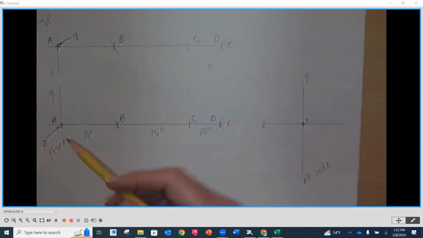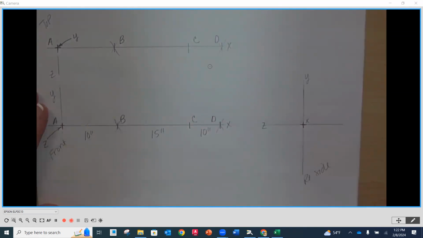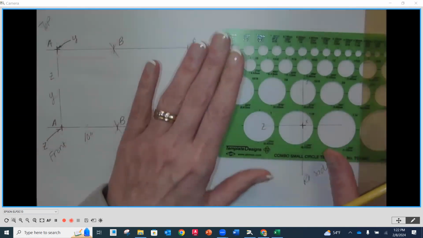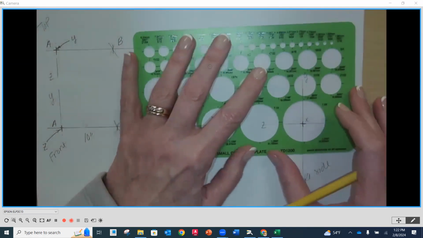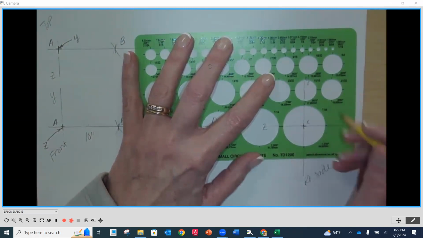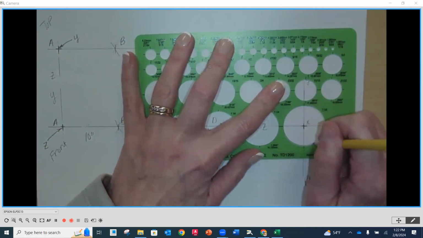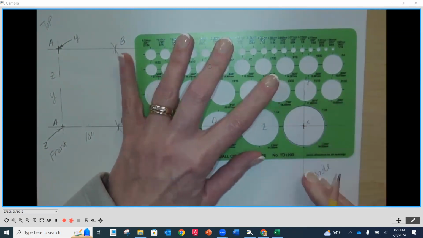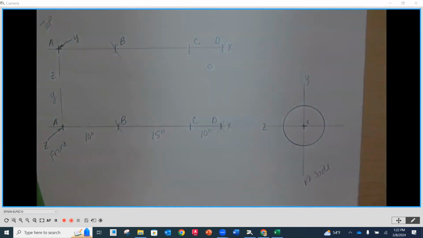Like I said, I'm going to start with point A first, just because it's over here. I am going to represent A with a pretty large circle. This is going to be in the right side view. When I look down my shaft, this is going to be A, as I see it as a gear, in its circular view. Now I know you probably don't have a circle template. That's okay. Just do your best with that.